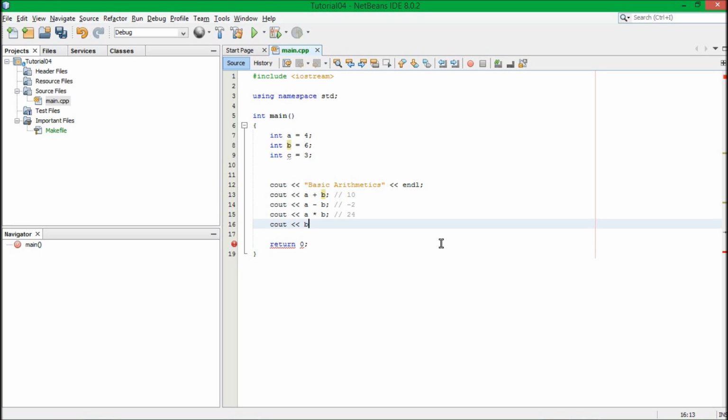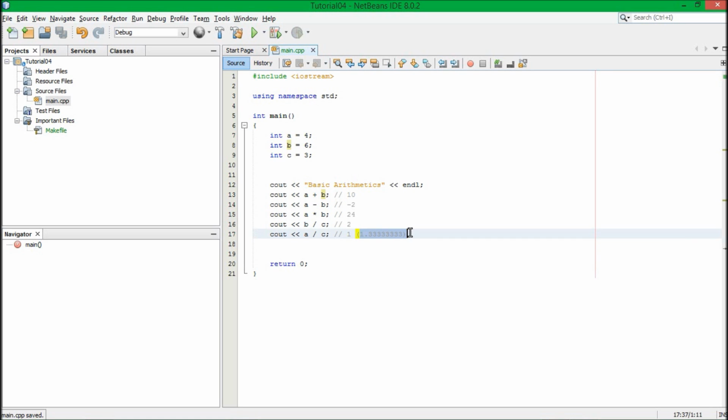So let's do B divided by C, because then we get a whole number result, which is 2. However, if you don't get a whole number result, and it's pretty ugly, it will round it. So if I do C out, A divided by C, then this will return 1, even though the answer is 1.333 blah blah blah, 1.3 recurring, it will always answer 1 because we're using integers here, not floating point numbers. If we were using float B and whatever, then it would be a different story and it would output that value. However, we're using int, an integer is only a whole number, so it will only ever output a whole number.